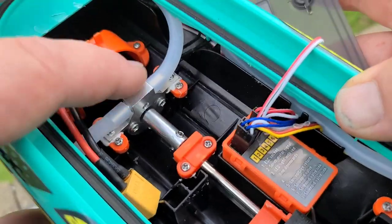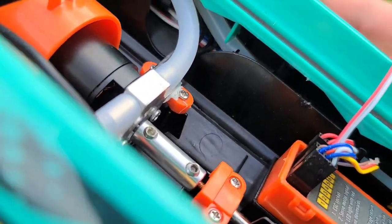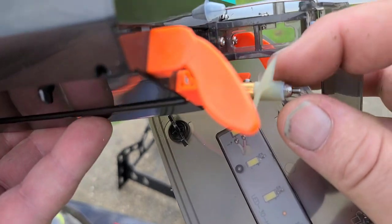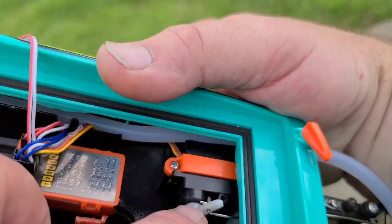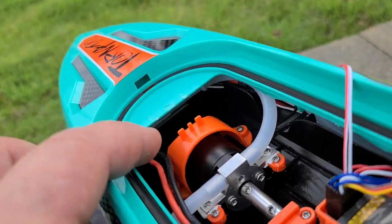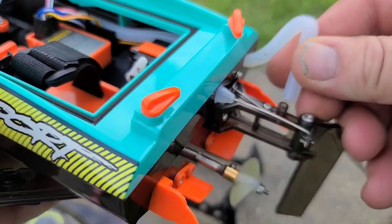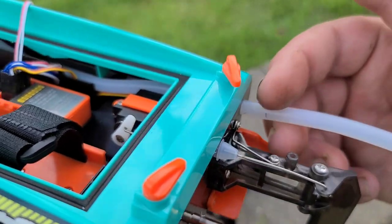It looks like a seven-channel receiver. The 2500 KV brushless outrunner motor has a water cooling block and a coupler with what looks like a 0.98 flex cable. It has a non-adjustable strut, so the propeller angle is locked in. There's a micro servo in the back corner, a battery strap for hold-down, and the ESC is up forward — also water cooled. The water pickup is there and the exit is in the back. The instructions say to route the water exit a certain way but it actually kinks the line, so just leave it hanging out the back or snip it.